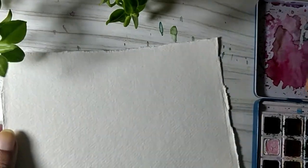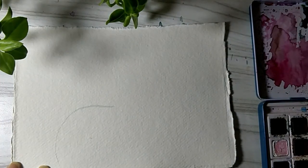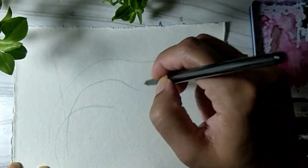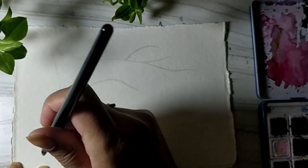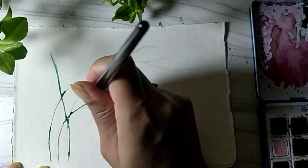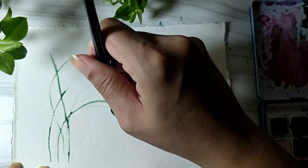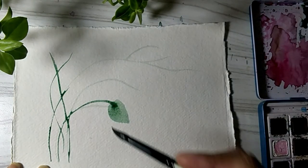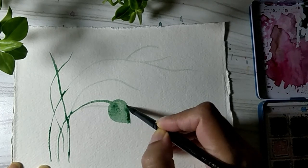Now coming over to start the painting. I have taken a very diluted wash — I just washed my brush and with the leftover paint it gives a very diluted color. I am just sketching out some branches which will give us an idea of how our leaves are going to be — it's like a guideline. Then I am going in with a slightly darker color. This is an intuitive kind of painting; I have not started with a proper pencil sketch. I have a broad idea of the arrangement and most of it is going to be intuitively placed.